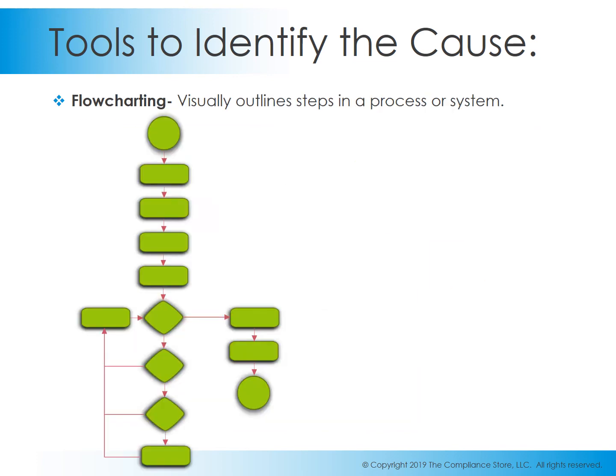Flowcharting is a way to examine the steps to a process by outlining them visually. The Bethesda Hypoglycemic Protocol flowchart is an example of this. This flowchart tells the nurse exactly what to do if a patient's blood sugar is low. Not responding appropriately to this situation can result in harm to a patient. If there is a process breakdown, we can follow the flowchart to determine exactly where the breakdown occurred and make corrective changes in the future.